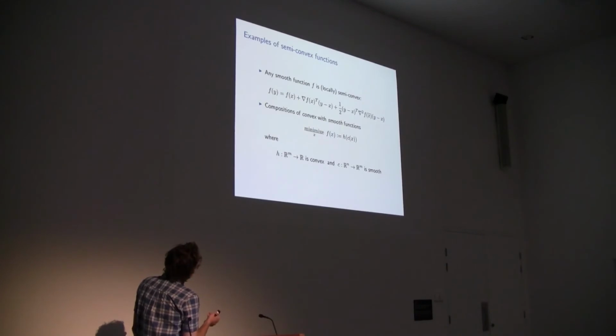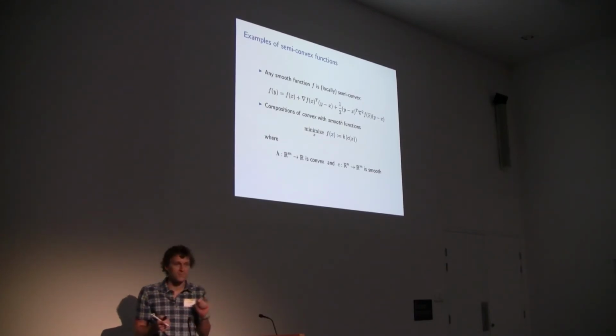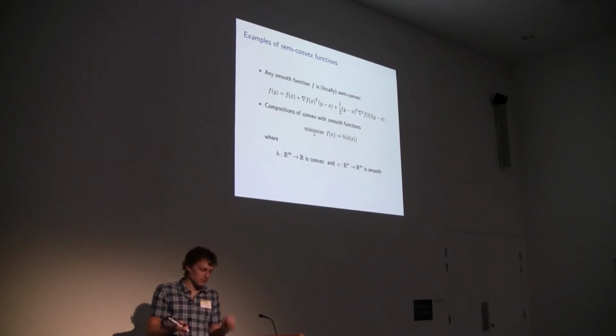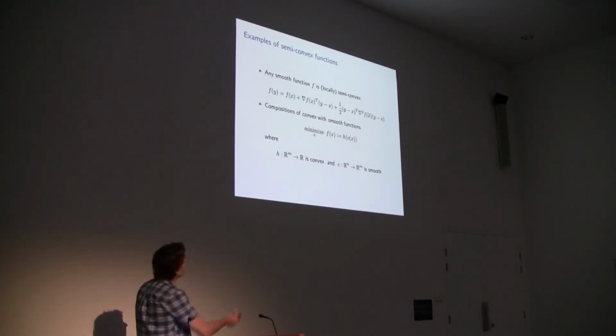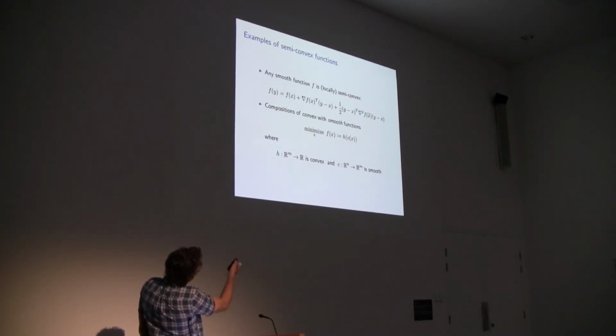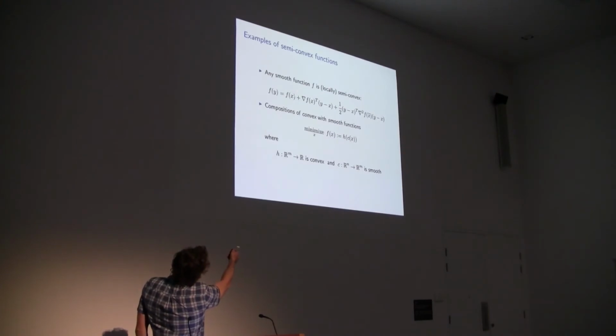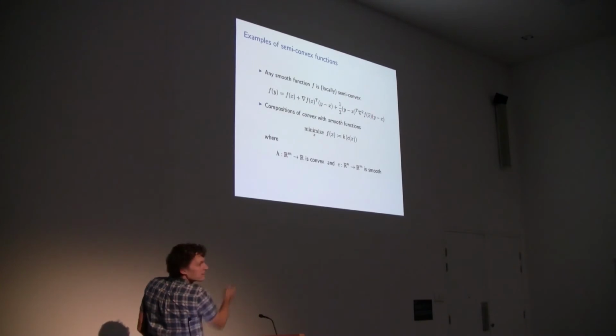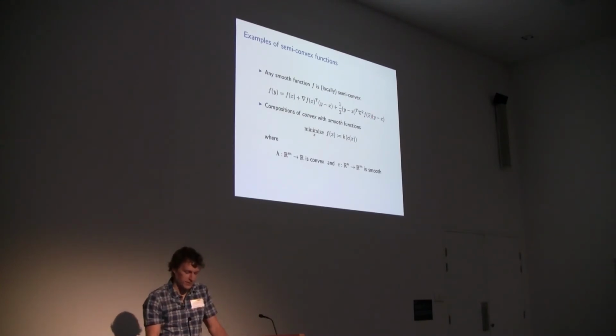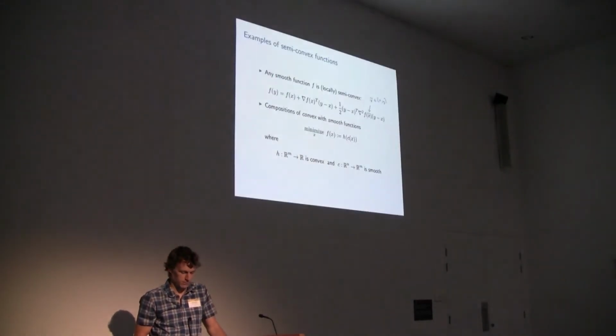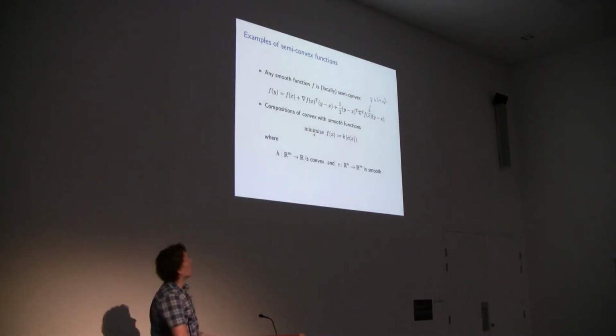All right, and here are the two that I'm going to talk about. Actually, I'm only going to talk about one of them, but here are the two that I find kind of interesting. One of them is any function that is smooth, meaning say it has two derivatives, is at least locally semi-convex, right? Because I can do a Taylor expansion. F of y is f of x plus the linear term plus a quadratic, where by Taylor's theorem, x twiddle is just between x and y.